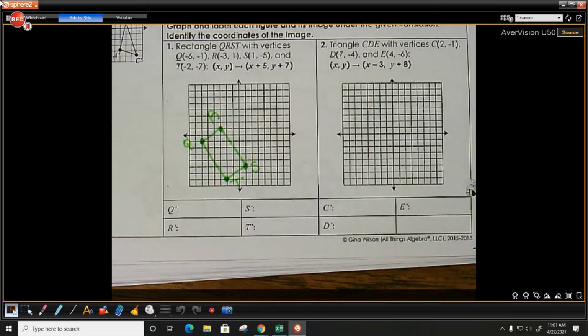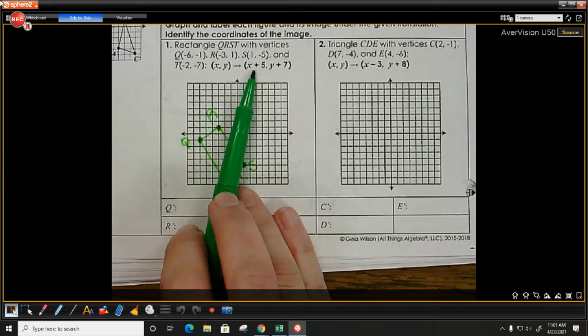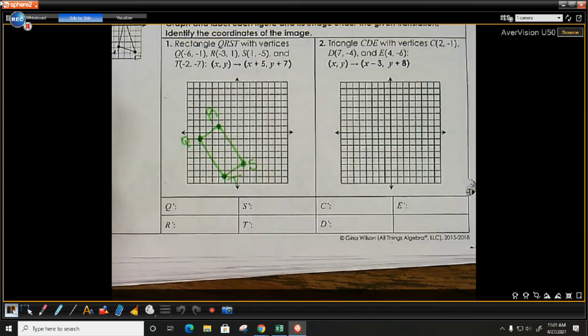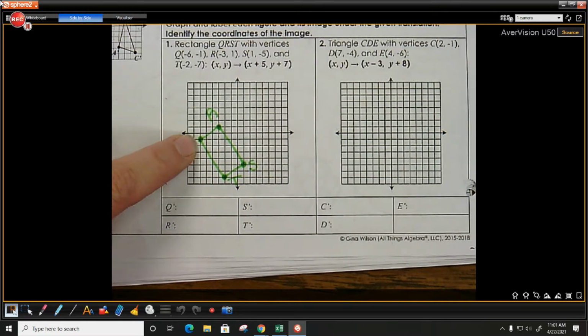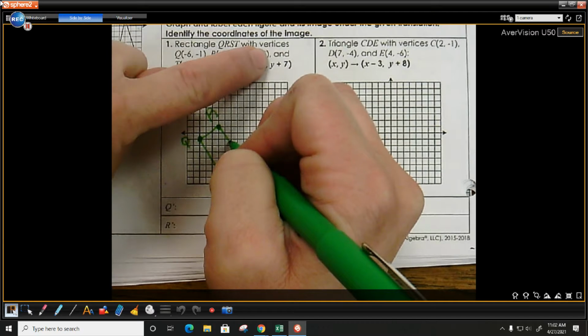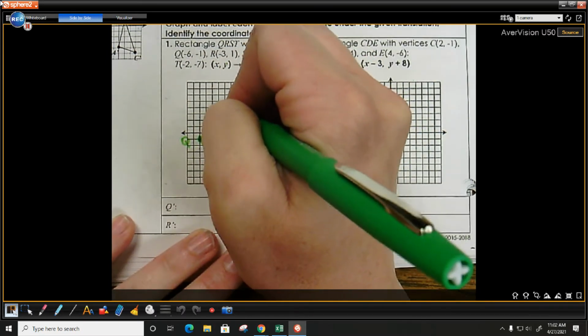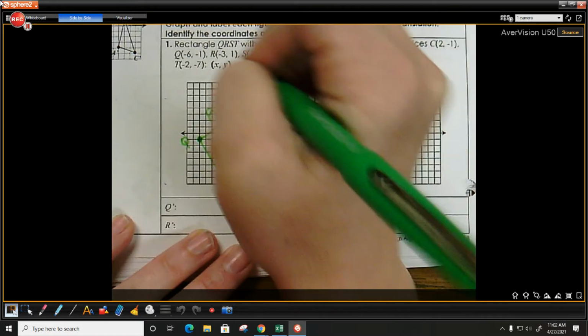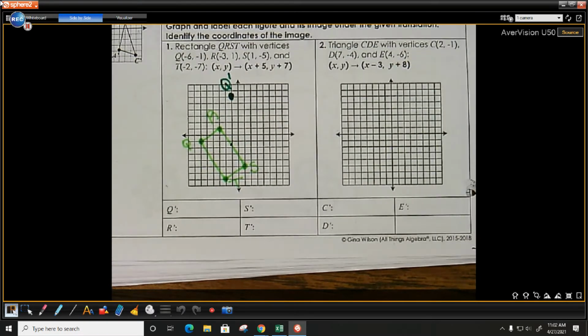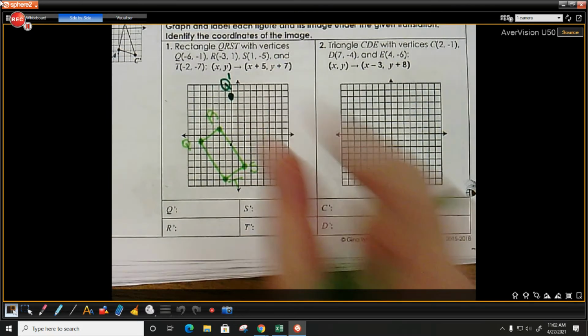Okay. So, it says my points are all (x, y), and then I'm doing x plus 5, and then y plus 7. So let's start with point Q. If I'm adding 5 to the x, would that mean I move it to the right or to the left? To the right. Positive numbers are to the right. So let's go 1, 2, 3, 4, 5 points to the right. And then my y value says y plus 7, so I'm going to go up 7: 1, 2, 3, 4, 5, 6, 7. And that's my new Q, or my Q prime. So I went right 5, up 7, and that gives you your Q prime.